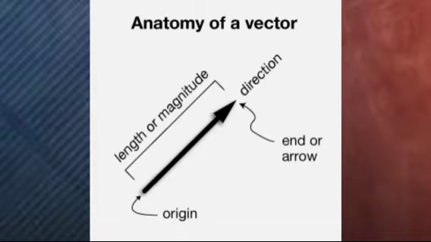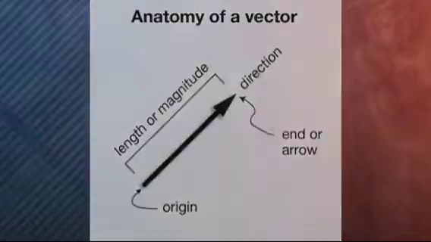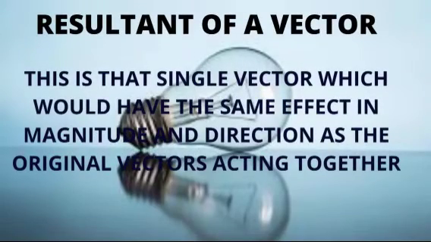The length of the arrow or the line tells the magnitude or the numerical value of the vector quantity, while the arrowhead points to the direction. If it is force, a push, like the example I gave, if the magnitude of the force is 5 Newton, the length should be to 5 Newton scale, and then the direction of that force is where the arrowhead will point. Now we'll go to the resultant of a vector.